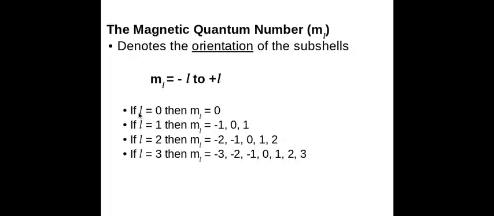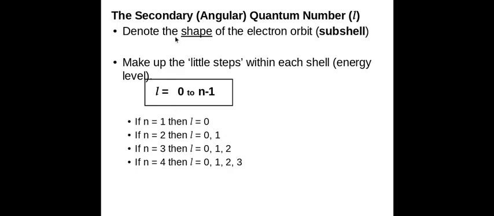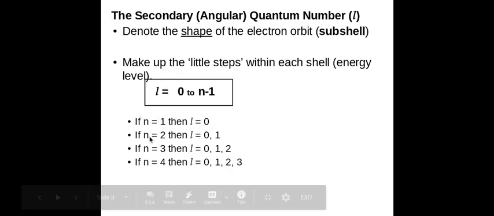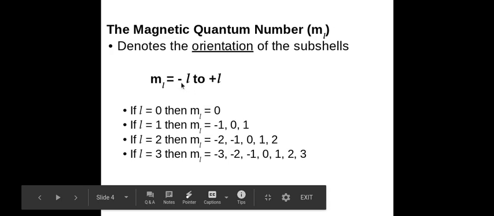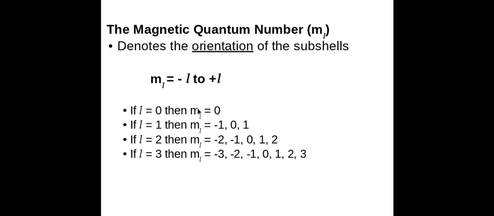So let's look at the options here. When L equals 0, let's take a look back at the secondary quantum number. When n equals 1, L could equal 0. When n equals 2, L could equal 0 or 1. So in any of the cases where L is 0, the only option for the third quantum number, the magnetic quantum number, or m_L, is 0, because negative 0, 0, and positive 0 are all just 0.